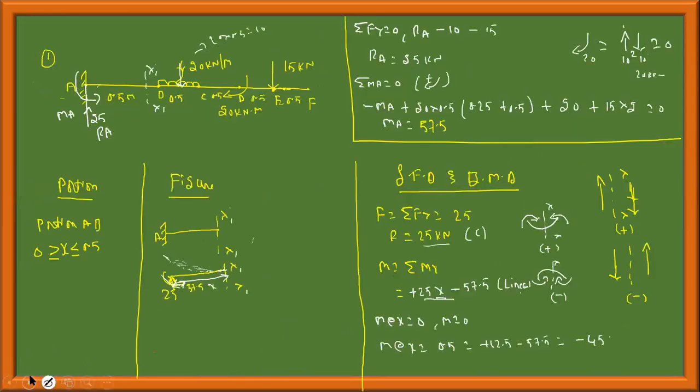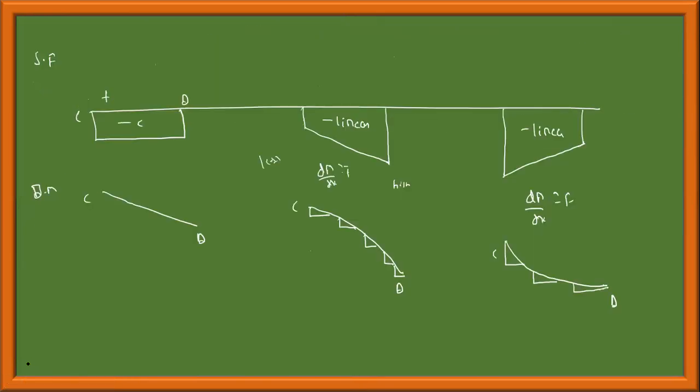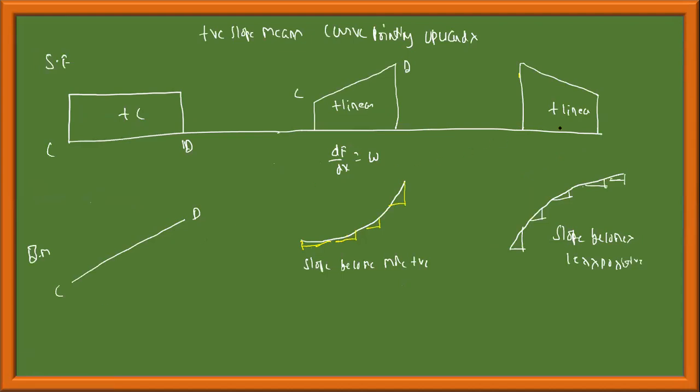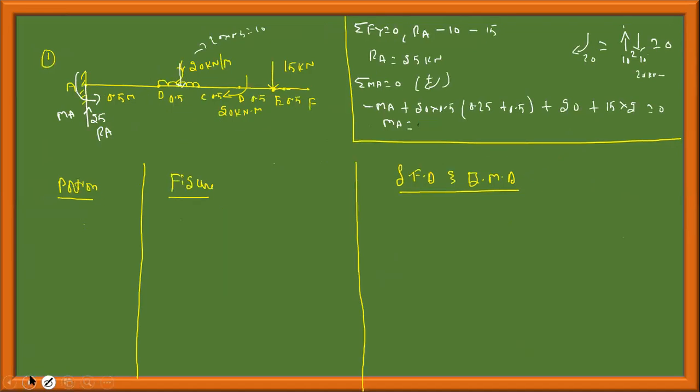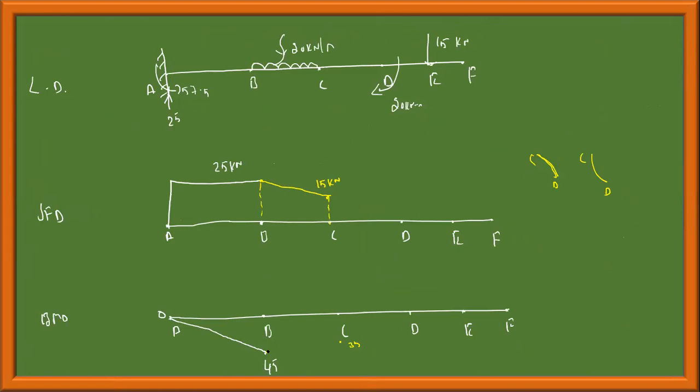How was this shear force? Shear force was like this, positive 25 to 15. Therefore the curve has to be like this, right? How was the shear force? Shear force was positive 25 to 15, like this. Therefore the curve will be like this. One problem you answer, next problem only. Bending moment will be the curve like this.